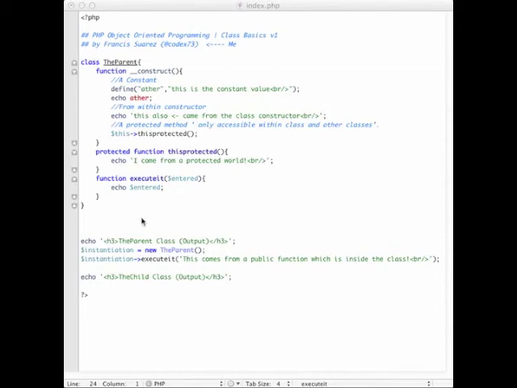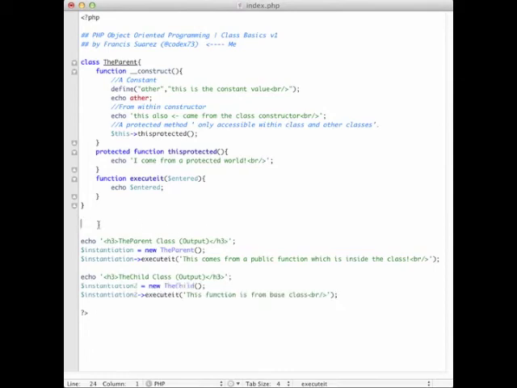So why would we want to do this? Well, maybe you want to have a primary class where you have all your database connections and stuff like that that you don't want to change much, and you want to extend it and use that extended version, which has all these things inherited from that parent. There are many uses for this. I'm just going super basic so you guys can have an understanding of this.